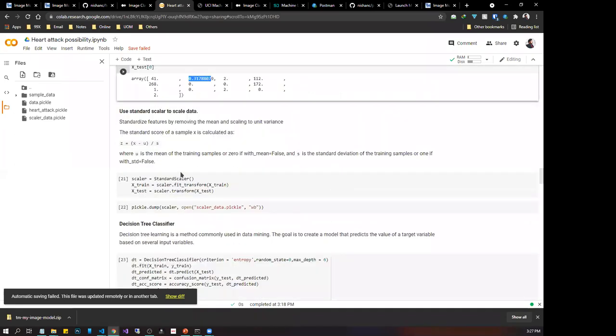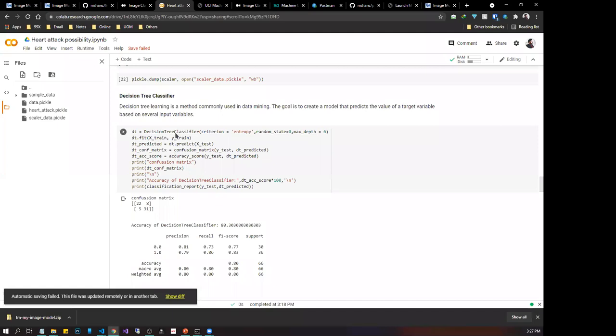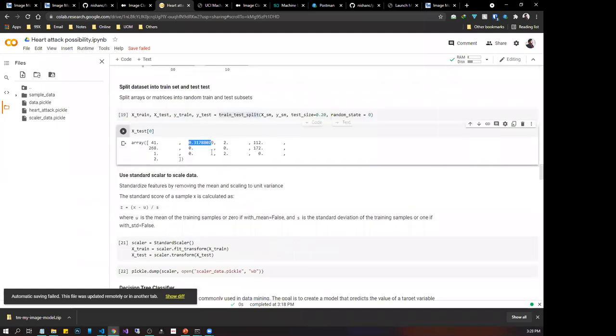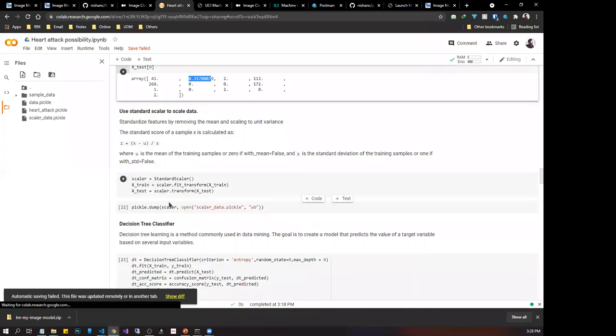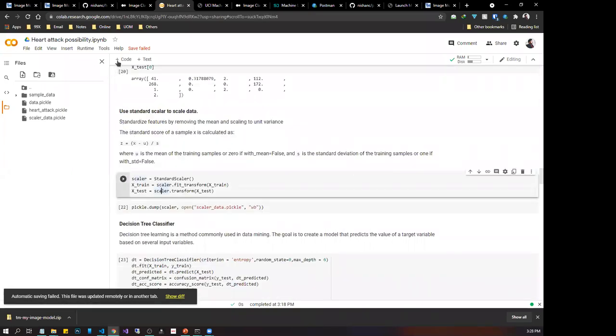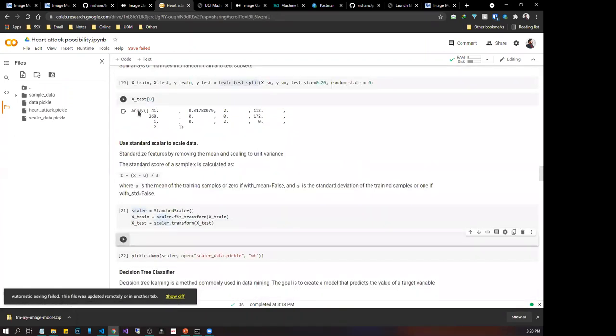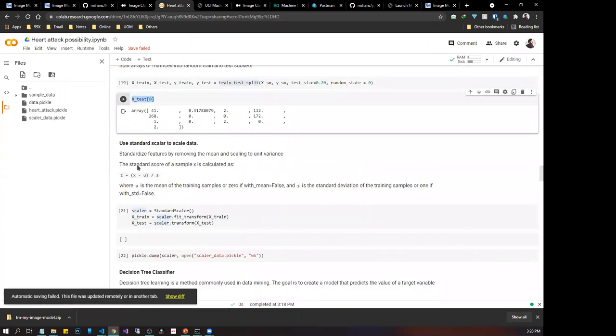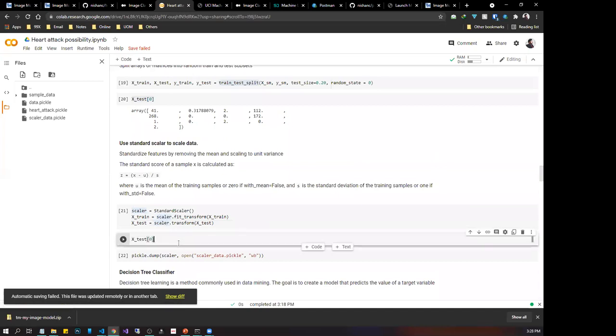After doing the standard scaler, this will come to small values. I will show you how. Maybe we can add another standard scaler. Yeah, after the standard scaler, I will visualize another data point to show you guys how we have done it.